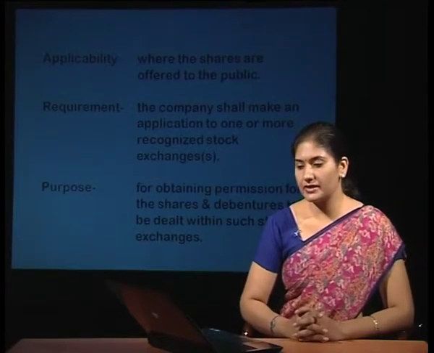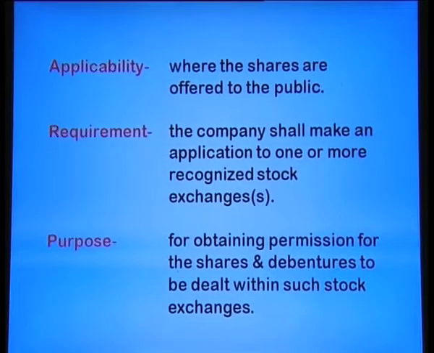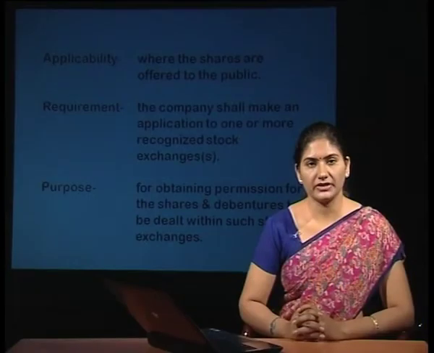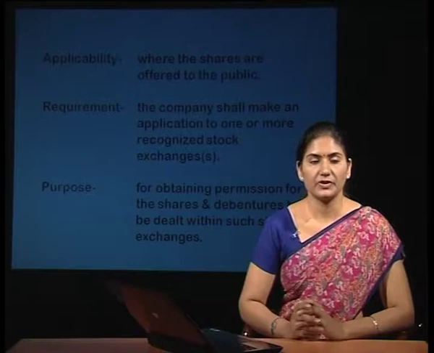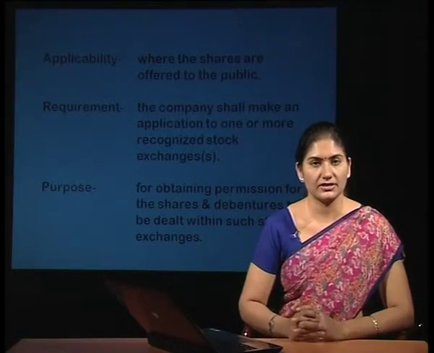Now this shall be applicable where the shares are offered to the public. The requirement is that the company shall make an application to one or more recognized stock exchanges for the purpose of obtaining permission for the shares and debentures to be dealt or traded within such stock exchanges. So this permission for the listing of the shares is compulsory whenever a public issue by the company has been made. There shall be a time stipulation regarding which the permission to deal in stock exchange has to be obtained.